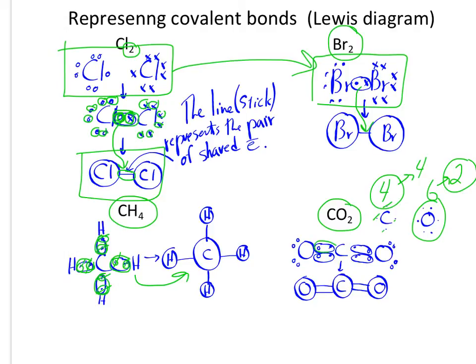I have 1, 2 bonds around that oxygen, and around carbon I have 1, 2, 3, 4 bonds. And count your electrons. Let's try to do this oxygen: 1, 2, 3, 4, 5, 6, 7, 8. It does have 8 around it, so that works. And when you draw your ball and stick model, you need to have a double line, because there are 2 pairs on each side.